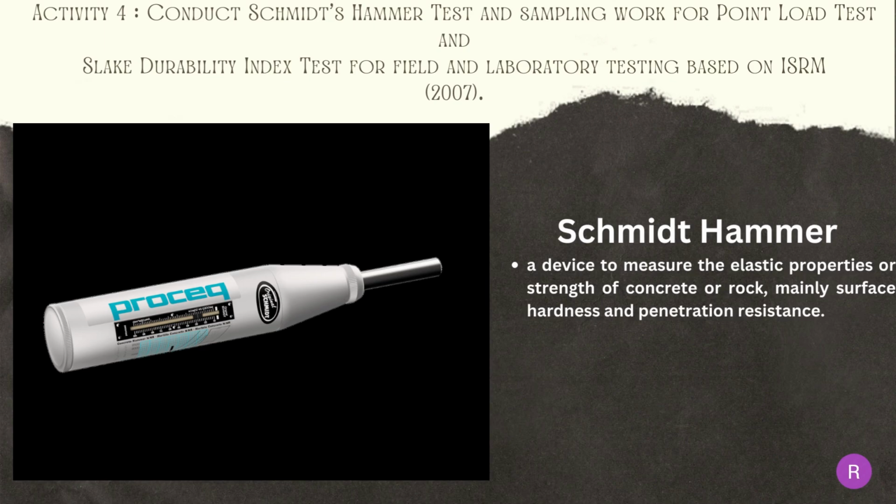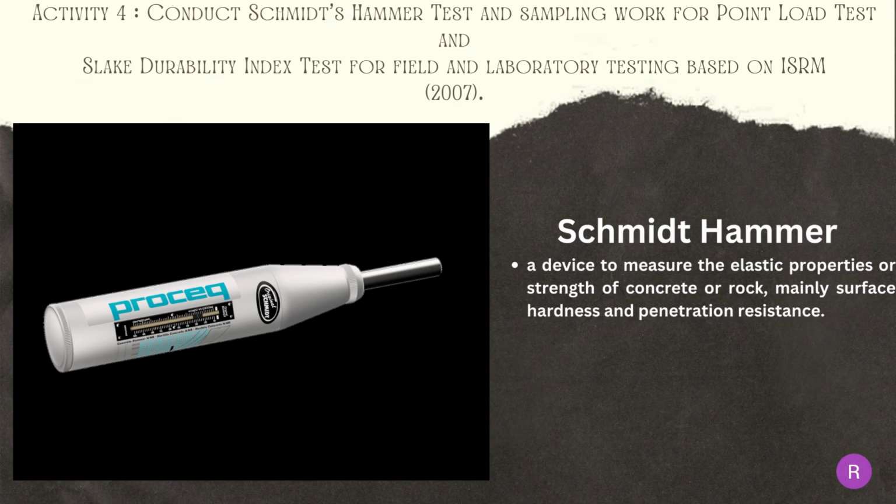So what is a Schmidt hammer? A Schmidt hammer is a device, the most frequently used method worldwide for non-destructive testing of concrete and structural components. It is best suited to relative concrete strength and quality. After the spring hammer is loaded, the test hammer strikes the concrete at a defined energy.